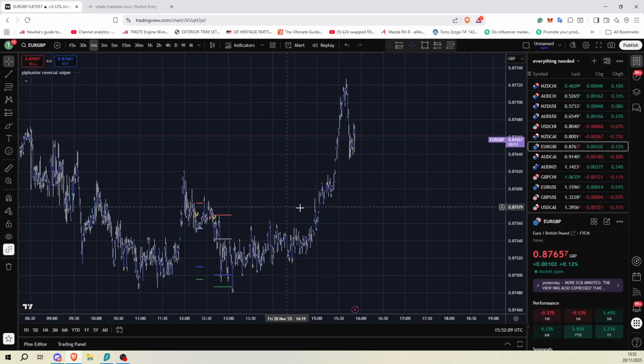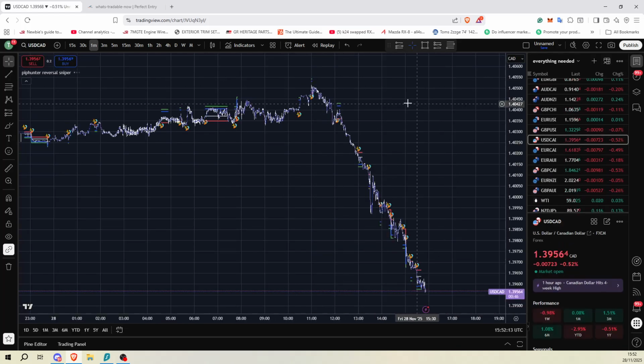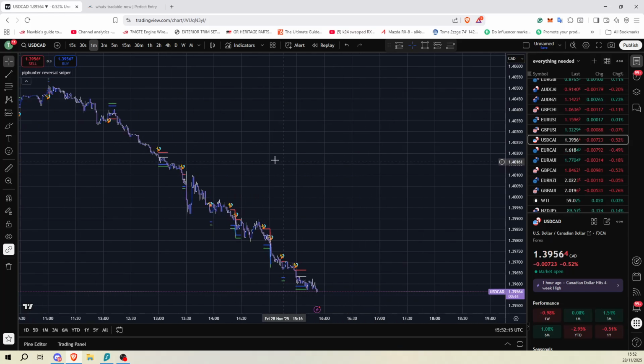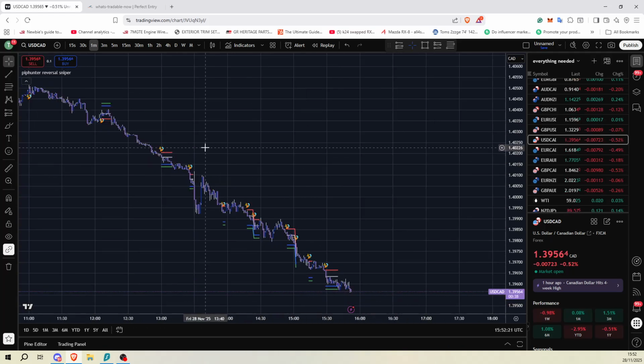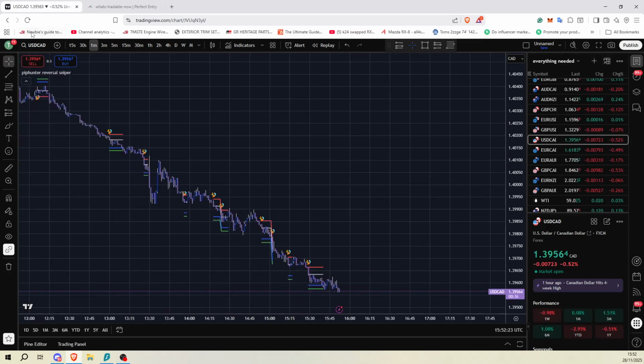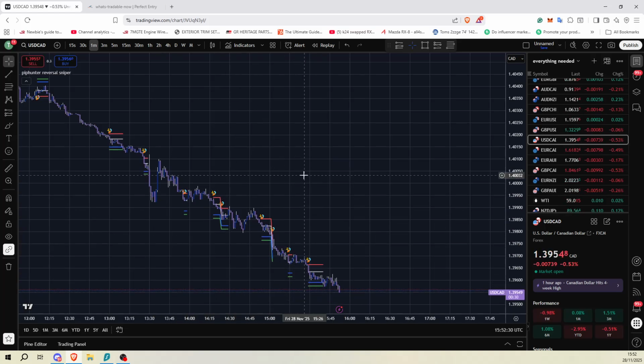I'm just going to show you some other pairs. I know that these aren't pairs that we normally would be trading, and nor are they necessarily profitable because I haven't put them into the spreadsheet yet, but you can see that this method does seem to do quite well. In fact, this would have been a great day if you were trading USD CAD with it, because you've got 1 win, 2 wins, 3 wins, 4 wins, 5 wins, 6 wins in that. So that's 12 RR. Even if you take out the losses, you're still going to have been looking at about 9 RR.